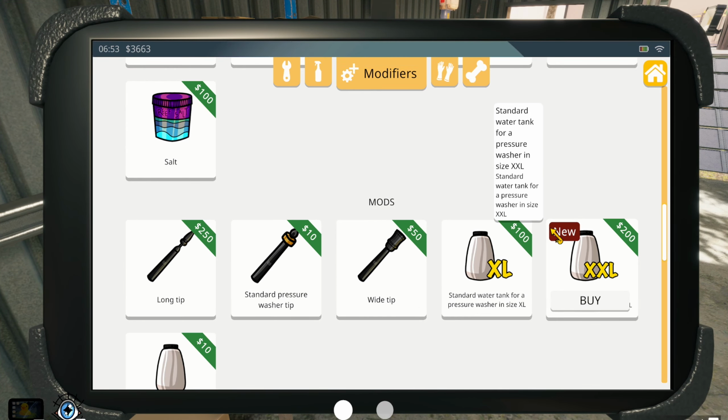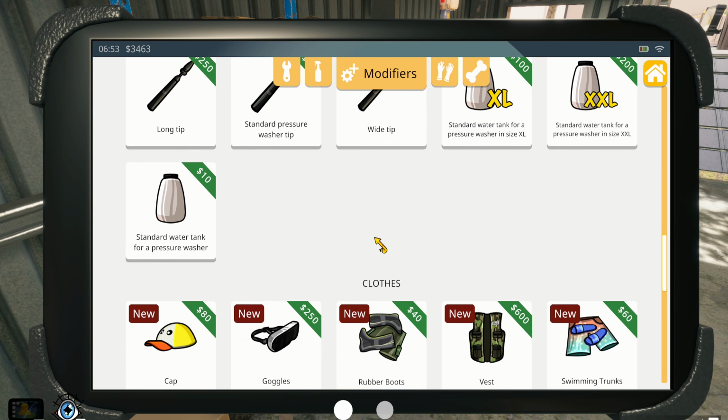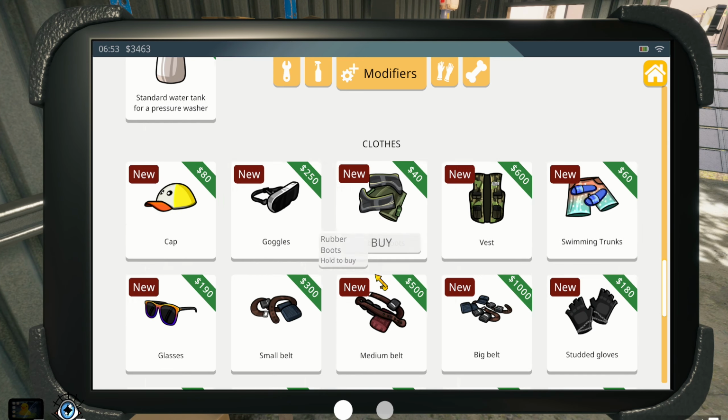We got all the tips. There's extra stuff we don't really need. Cat food and dog food, which makes no sense because we don't have any pets. Whatever.